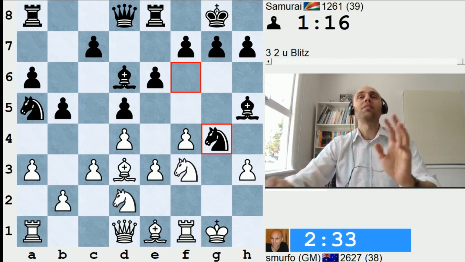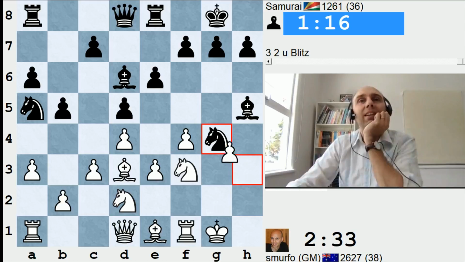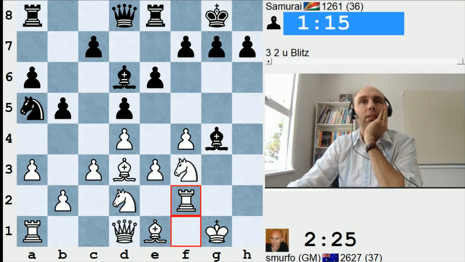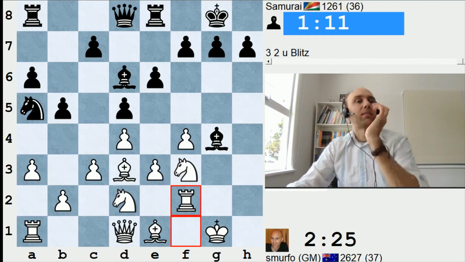Come on. Oh, he's done it. Wowee, he's done it well. As I said, I think history will show that move to be a mistake. Yeah, rook f2 is probably the easiest way.